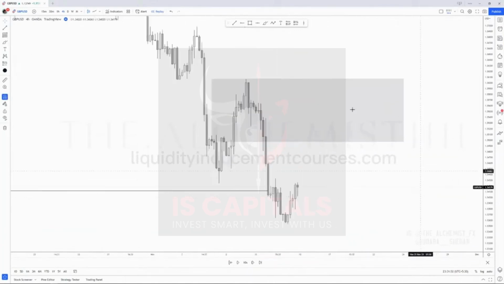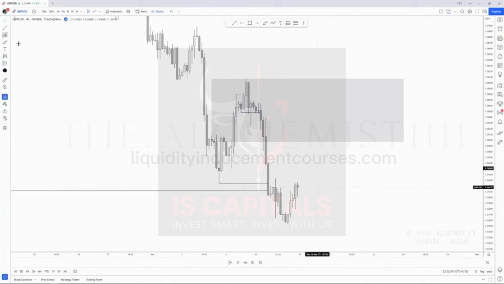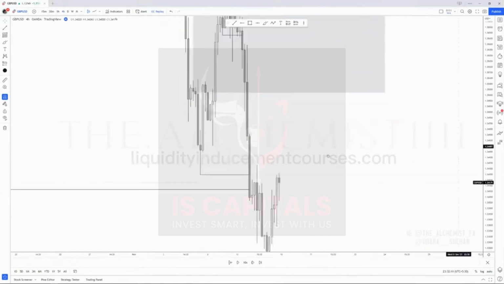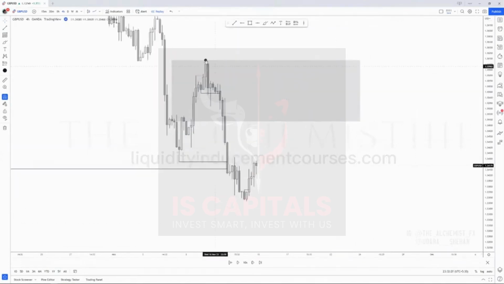On the 4 hour time frame, we do have a range. This is a strong high. Liquidity taken. Minor structure broken, as well as major structure broken in here. So there we go, high of the range. How do we know the high has created the low of the range? We have to get a bullish breakout on the same time frame. So here we get a bullish breakout all the way down here. Use a line chart and you'll see it very clearly. Or else a swing high that created a lower low has been broken. So now we have the range from here to here.